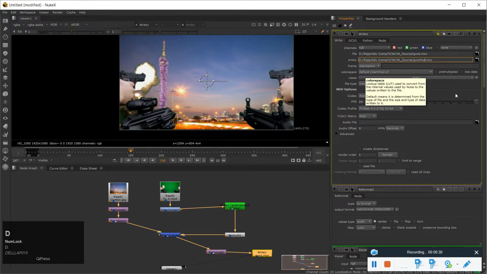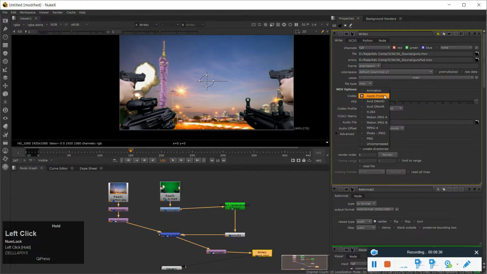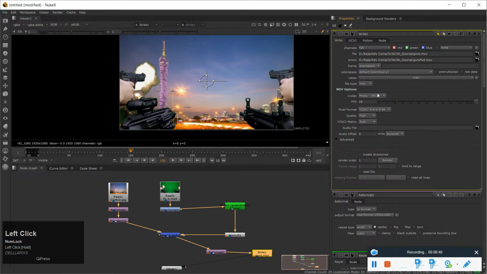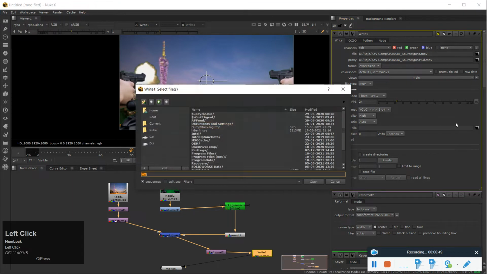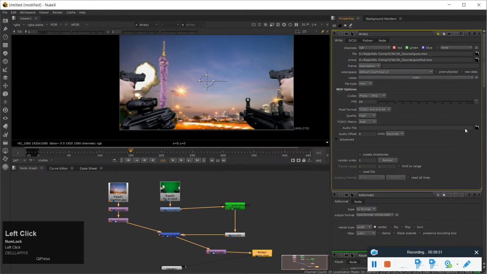This is a proxy. The file type is mov. This is already selected. Whatever codec you want, MPEG codec, photo JPEG, you select the codec. If there is any audio file, we have to select the audio file. You can have a gun shooting sound or whatever. You can download and then select the audio file that you want to add sounds to this.